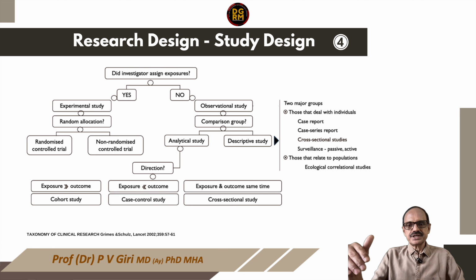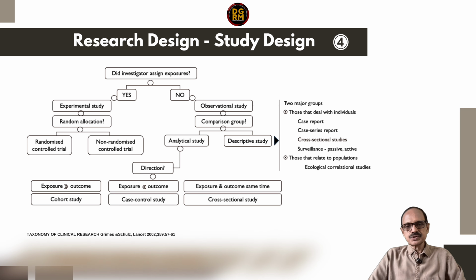As it is a case control study, we will take an already established disease. So the outcome is already established. Those who have had the myocardial infarction and those who have not had the myocardial infarction, and we find out whether they were taking aspirin as prior medication or prophylaxis.